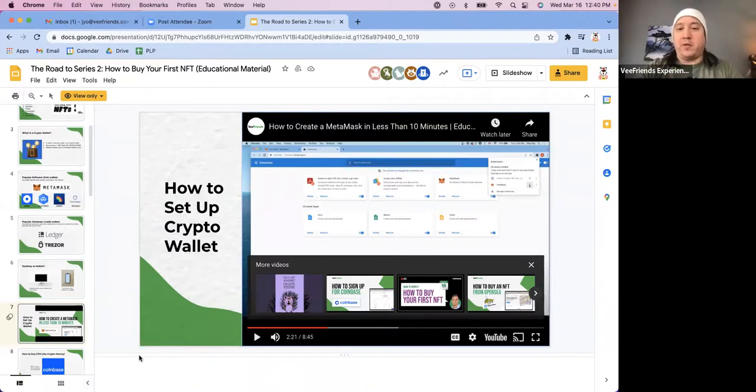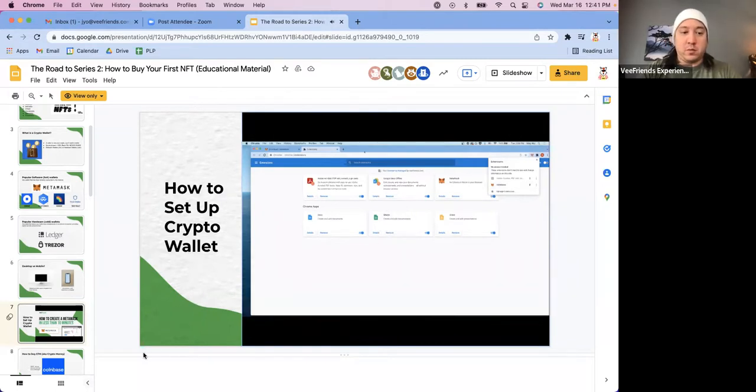So now that we've downloaded the extension and we can see it there, on the top there on your browser, you'll see a little puzzle piece. And if you click that, we want to pin the MetaMask extension, so it's constantly in the top right there. You'll see a little picture of a little cute fox. And the way to do that is when you open up that puzzle piece, you can just hit the pin until it's blue. You can see the cute little fox on the top right there.